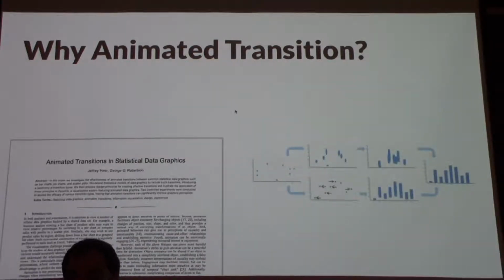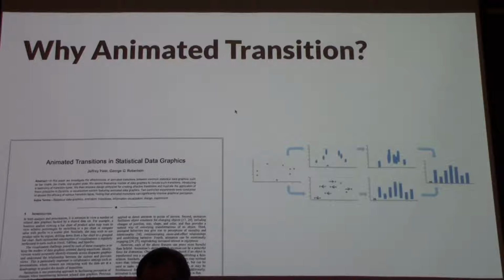There are papers on animated transitions. So why do we do animated transitions? For example, this one by Heer and Robertson, and they also have a nice introductory video. They have a system that shows this, and they also did research on how well people understand these animated transitions compared to static or hard cuts, and they also researched staggered transitions. I don't really have a great example now, but you'll see it in the video.